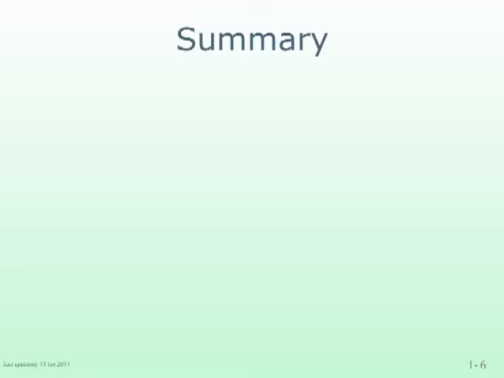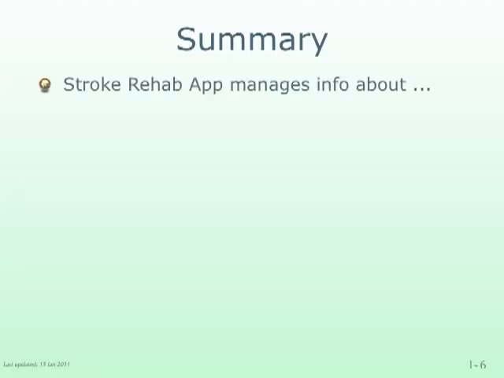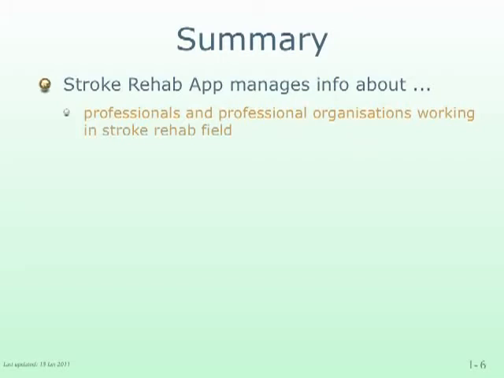We can summarise the first part of this presentation by pointing out that the central database that supports the Stroke Rehab app can be used to store and distribute administration data that identifies the medical professionals and professional organisations that provide medical services to stroke survivors and their carers, and care plan data that deal with the creation of a care plan for a stroke survivor and the initial selection of appropriate therapies as components of that care plan, and the assignment of responsibilities for those components to appropriately qualified medical professionals.